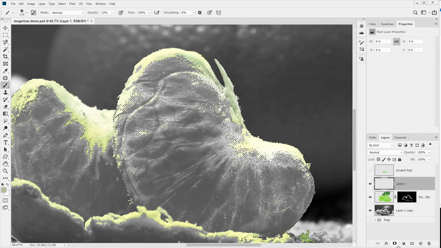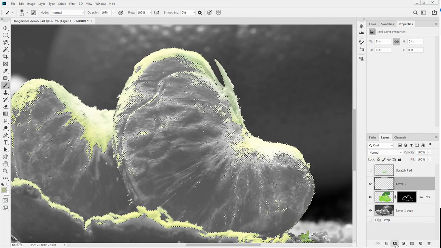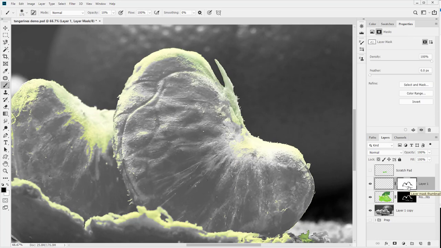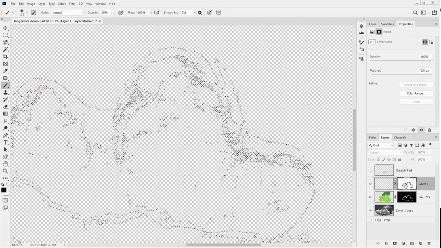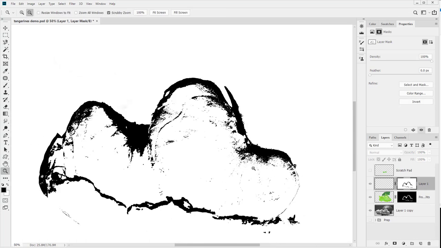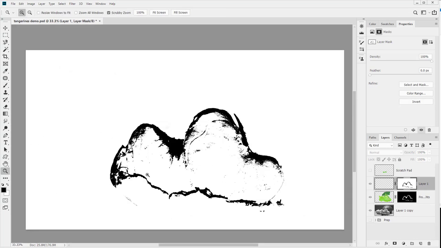Let's go ahead and punch in a layer mask. And we'll see if I alt click, the layer mask is just masking out the highlights. So this is a good start here. But I'm actually going to stash this and subtract it out with calculations in a minute.